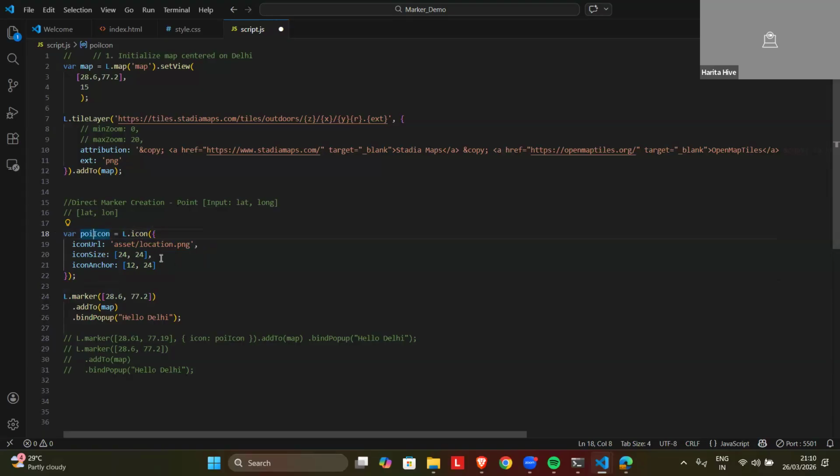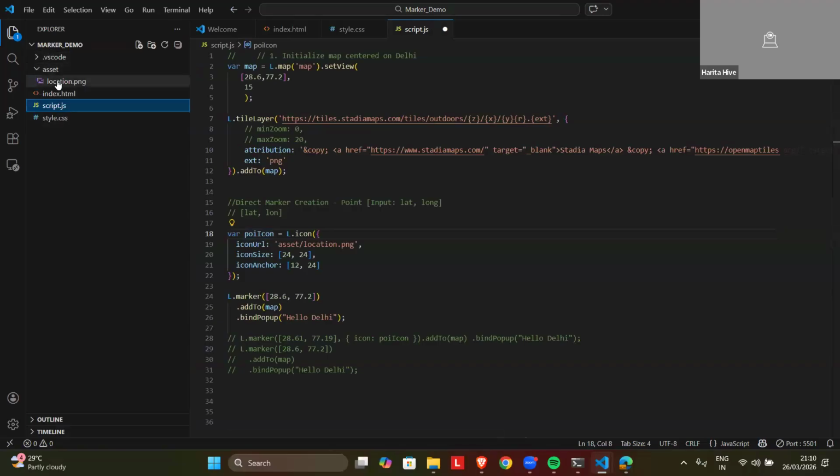How can we add that? One way is you can use any URL from the internet, say some GIF you want to add. You can have that URL in iconUrl, or you can simply download any PNG or SVG that you want, keep it inside your folder, and then add that path or the URL into the iconUrl.